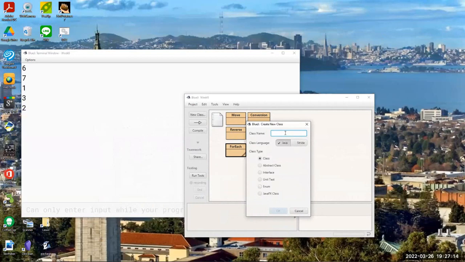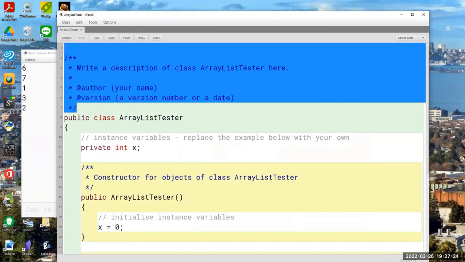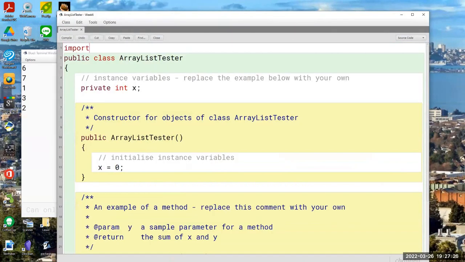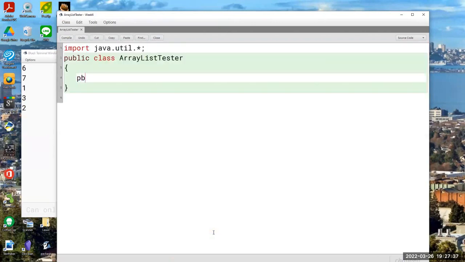So here, let me do ArrayListTester. You must include java.util.*, otherwise you cannot use it. It actually is a library.